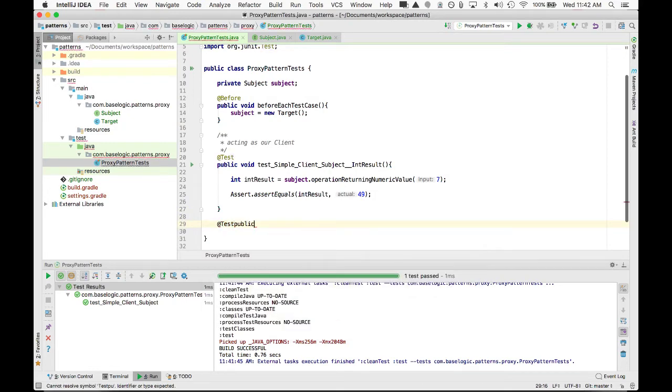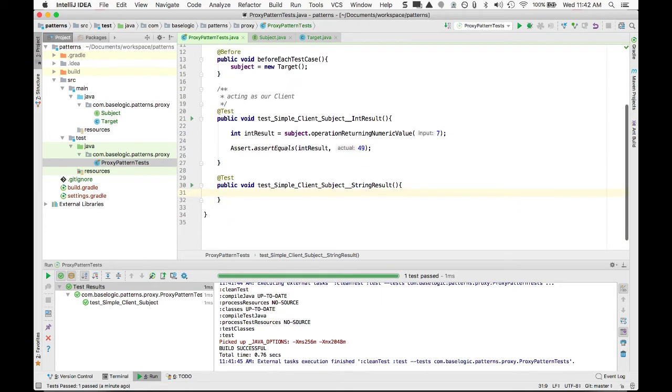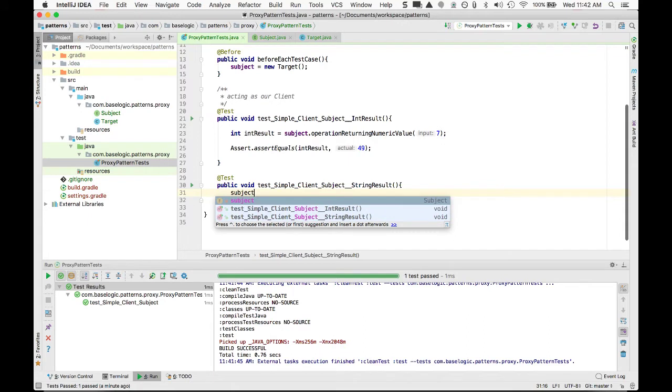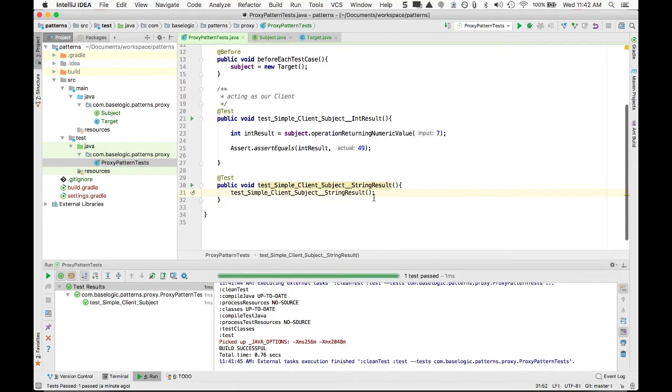I'm going to do a public void, and we're going to enter this. We're going to do a string result, and in the string result, now we're going to do something again very similar. We're going to say that we have a subject dot string result, and we're going to go through the same thing we did a second ago, right? So I'm going to say a string, I'll call this my result, and let's just say we have string some kind of input. Okay, now of course some of this doesn't work, right? Because there's actually a problem with this.